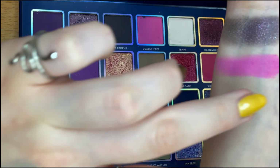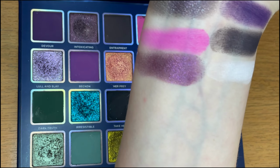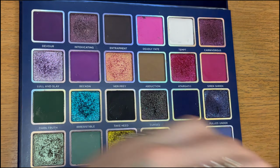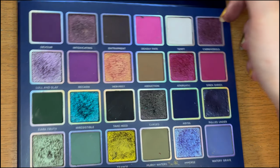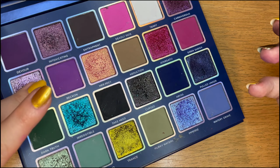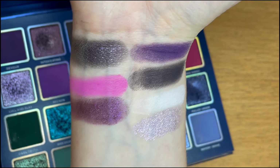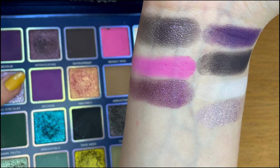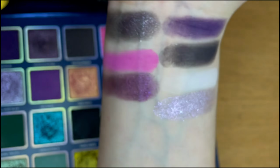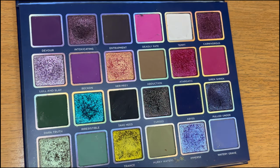Then we have Carnivorous. I don't usually go for these very pinky purples, just not really my style, but whatever. Then we have La Land Slide. I do really like this. I just wish that there wasn't as much of the dark base, because otherwise it is so sparkly. But there's a lot of dark base for that one.